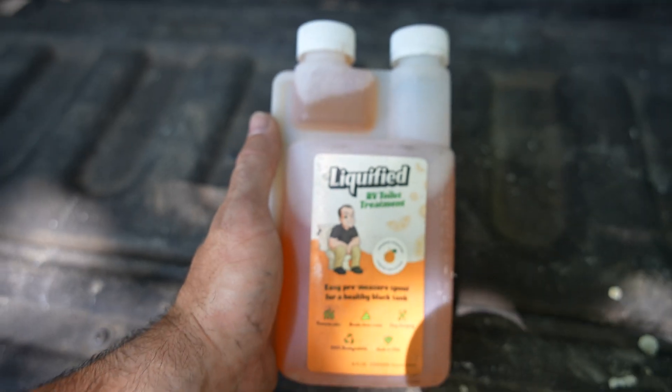The last thing I want to recommend for your tanks and preventative maintenance is tank treatment. One of the ones I recommend is Liquefied — it's from Matt from Matt's RV Reviews. He makes a good product. It's no frills — it's bacteria-based tank treatment. I personally don't have a black tank, so I gave some to customers who do and had them report back. So far everybody's been thrilled with it. I've been using it to treat my gray tank because gray tanks stink — food scraps that go down the sink get gross smelling. It's worked amazing in my application. Would definitely recommend it.